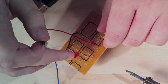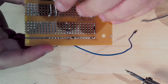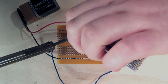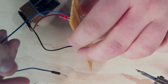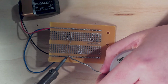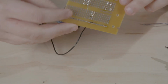Now we're going to take our wire and connect it to the smaller side of the LED and then to ground. Make sure it's on the same row. Now let's move it to the ground side. As you can see, our LED is on and the whole thing is soldered.